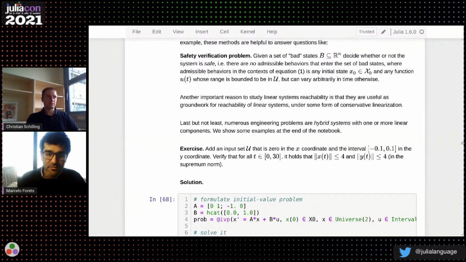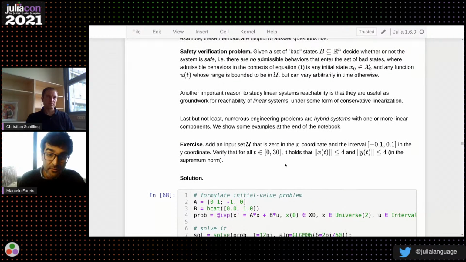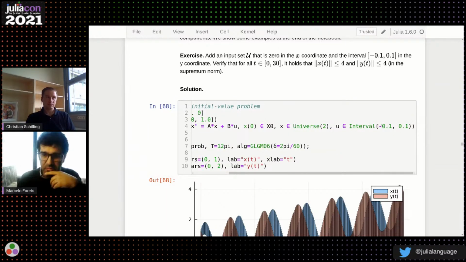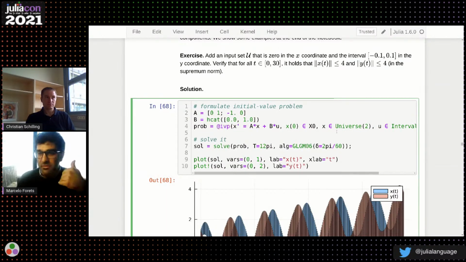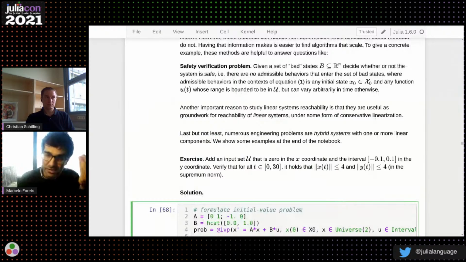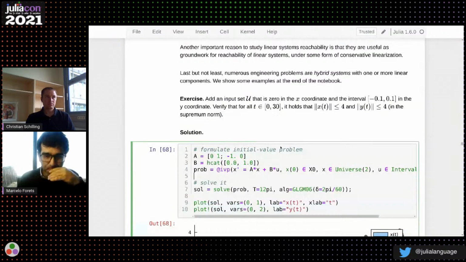So yeah, just to summarize this simple exercise. I have taken again the simple harmonic oscillator. I have taken an input set capital U, and I gave you that the input set U lives in the interval -0.1 to 0.1. I didn't enter into all the mathematical details of how to actually compute with bounded but arbitrarily varying functions. It would take us a bit too far again, but the idea is the following, okay?